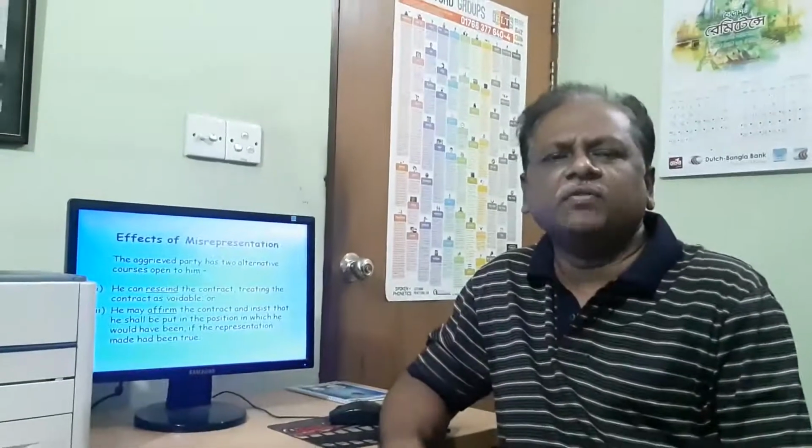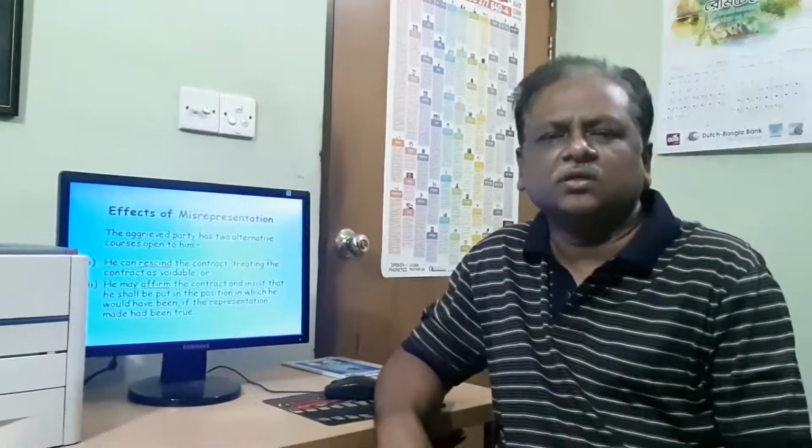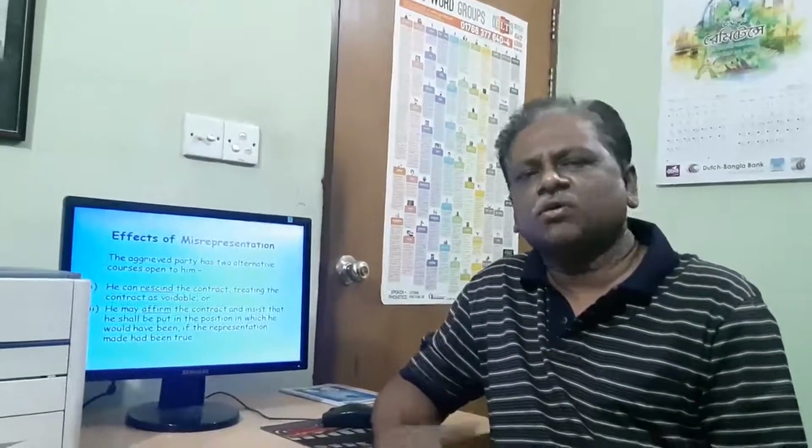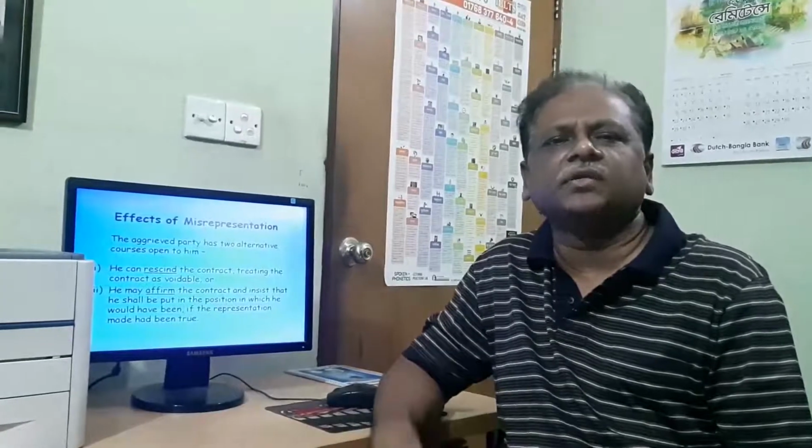What is the effect of misrepresentation? If there is a misrepresentation in giving consent, then that agreement or contract is a voidable contract. So in this case, the contract may be affirmed by the person who is the victim of this situation, and also the contract may be rescinded by that person.